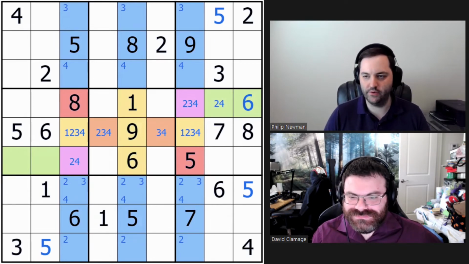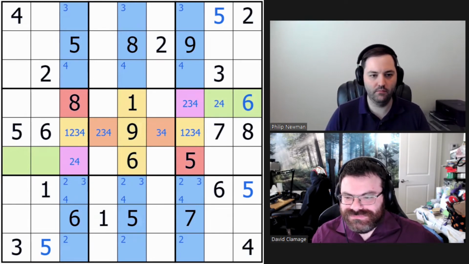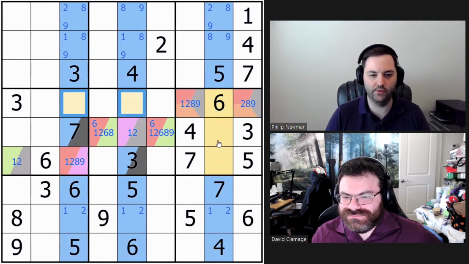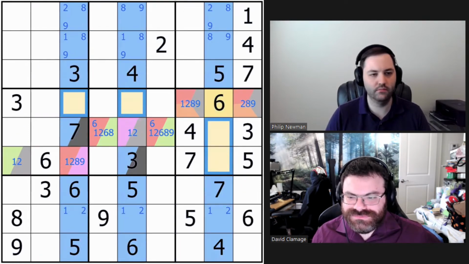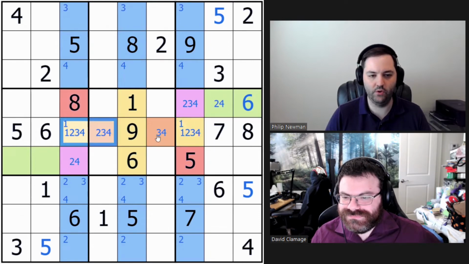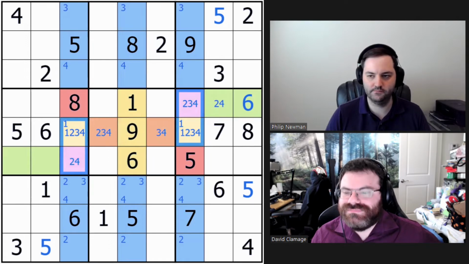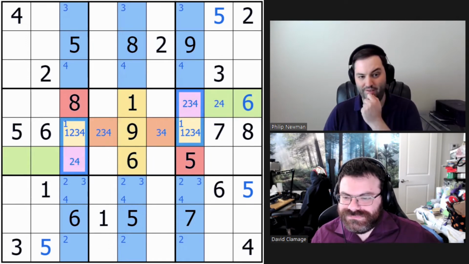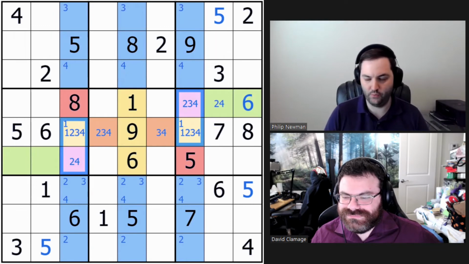There's one more special thing about this particular puzzle. In this puzzle, we had more yellow cells, right? That were empty. Here we only have the 2 yellow cells that are empty. And we know one of them is a 1, right? In fact, we know that this is a 1, 2, 3, 4 quad. Well, if these two orange cells are the same as the purple cells, then this is also a quad. So we have exactly a 1, a 2, a 3, and a 4 in those cells.